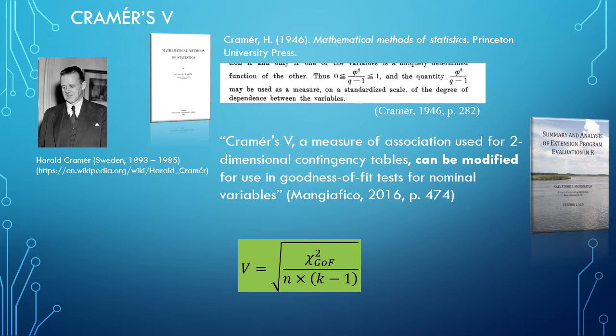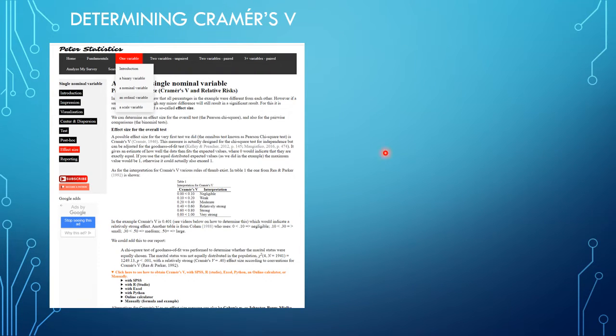Here's the formula for it. It takes a chi-square value that was already calculated with the chi-square test of goodness of fit. It requires the sample size n and then multiplied with the number of categories k minus 1. So this formula looks perhaps a little bit daunting, but it's actually not that complicated. Of course, for the calculations, you can use different software packages.